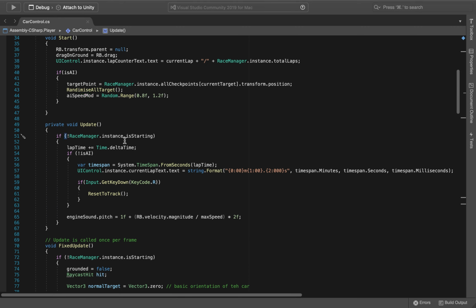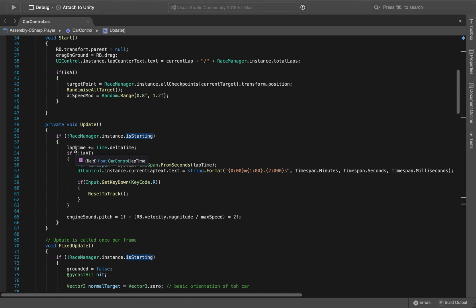This is the not operator, a logical operator. If this is not starting, so we will start the lap. If we started our game, display the UI only for the player's car. If this is not the start, run this code.